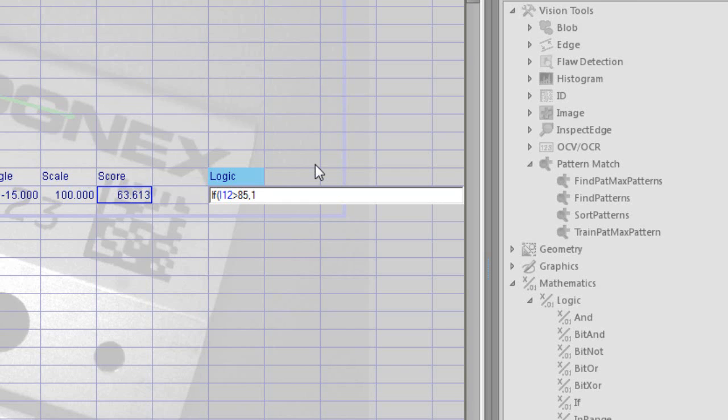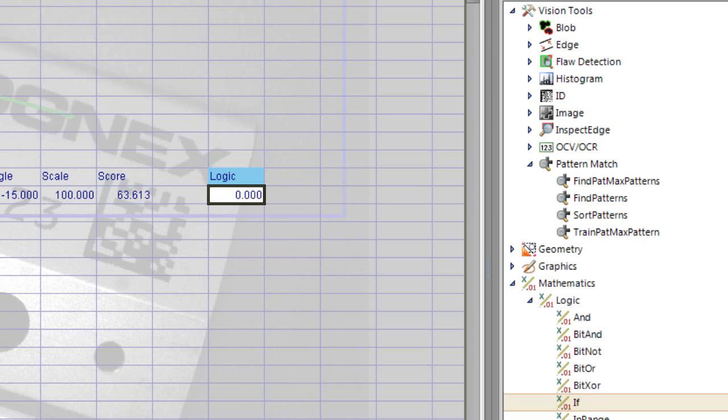Now, if you guys want to put good in quotes, that's fine, but also give me a 1 or a 0, because I'm going to use the 1s or the 0s later for giving communication outside. Now, if it's not over 85, what should it be? A 0. Now, if you're OCD to put them in the right order, you can end the parentheses right here if you want. Otherwise, if you just say OK, it'll automatically add the parentheses for you.